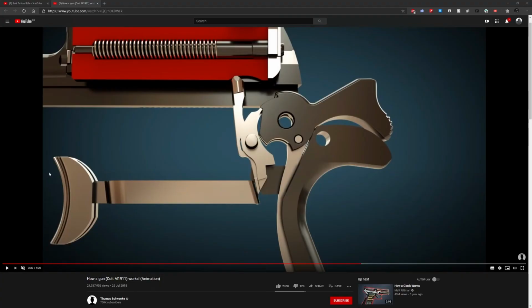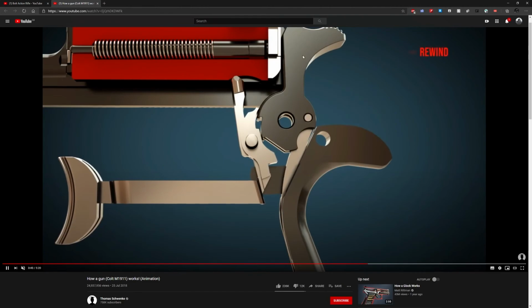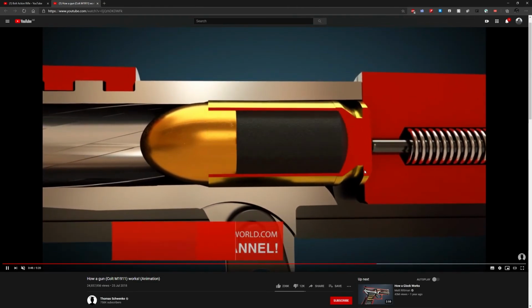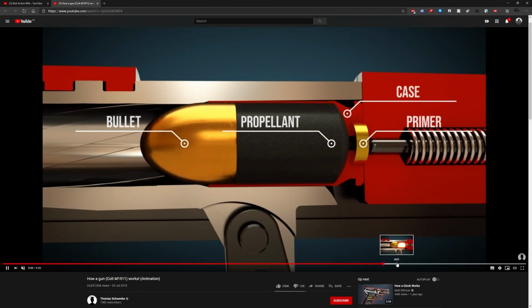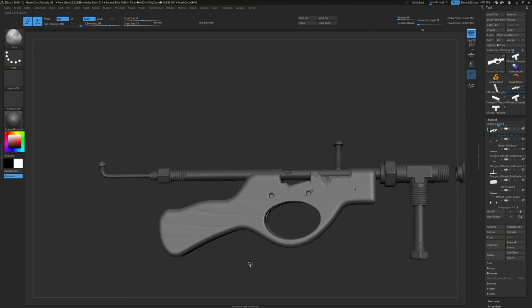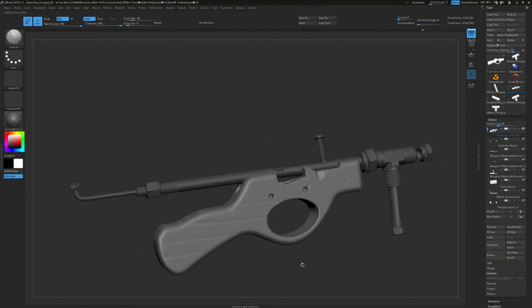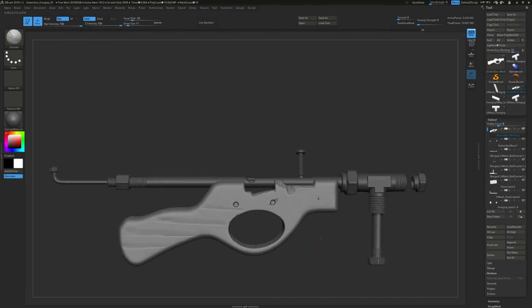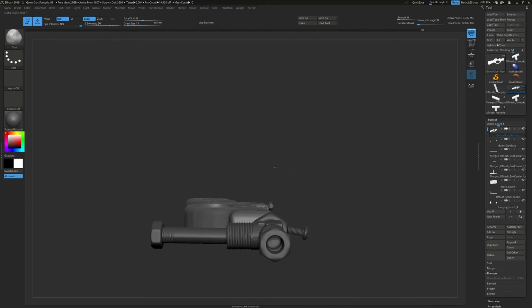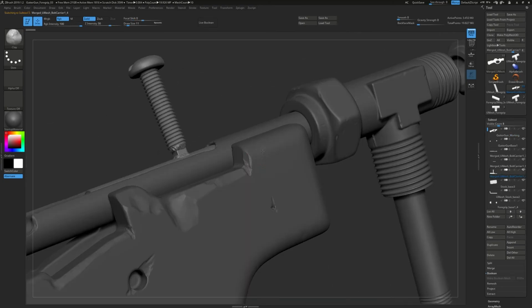Let me just get some reference for you to show you. So this is a good example. This is by a guy called Thomas Schwenke, and it shows the hammer, once the trigger's been pulled, the hammer is released and it hits the firing pin, which then hits the back of the bullet. So on this, it's actually sort of a mixture. It seems to be, because of what it fires, a handgun. However, it has a ball action involved, which is very strange. And I've just realised I need to bring this forward.